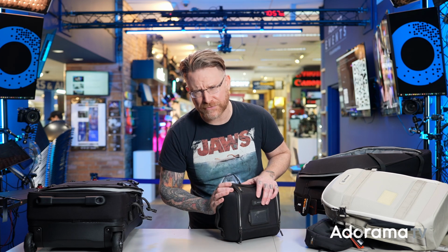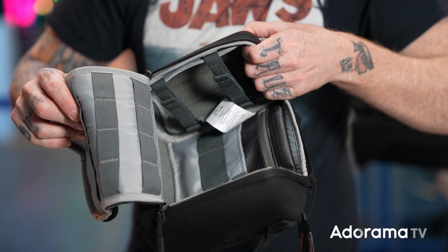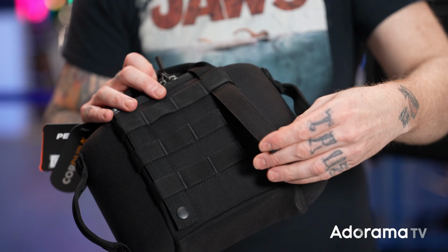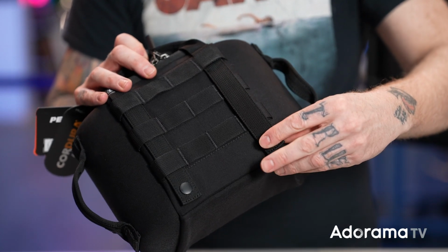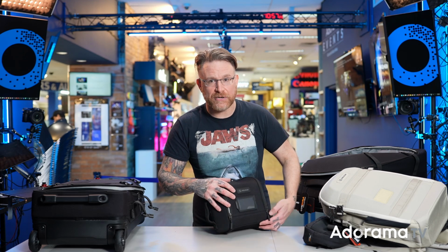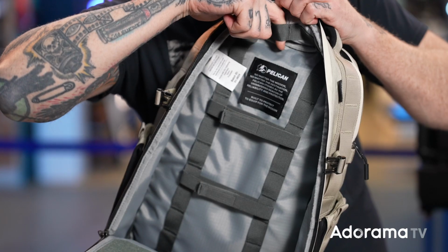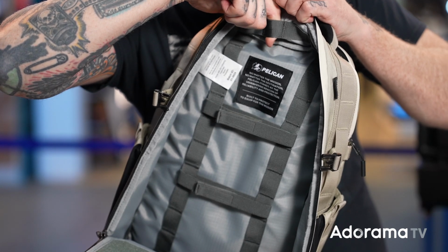Obviously, if you have a 400mm 2.8, it's not going to fit in here. Use your head, check the specifications for the sizes. But it is a very cool idea to just have the main kit that you're going to be using if you travel minimally. If you're a filmmaker that just wants to take small primes or something like that, you can do that and not worry about having a giant kit on you. Or if you do want to have an isolated kit, you can put it on the outside or inside of the main case and get going.